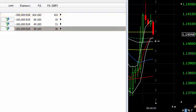First target's down at 114, and really it could take a long time today, but I'm looking at the hourly 50 as a target level. The hourly 50 is down at 113.64 currently, so it's got a bit of a way to run, but we'll just have to see. I don't even know if this is actually going to get down at all. That's why I've only put 3 lots in, because it's a little bit of a mismatch if we look at the higher time frames. So the trend obviously overall is up, and that's why I've just put the 3 lots in this morning. So we'll see. I'll press pause for now.